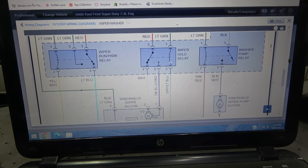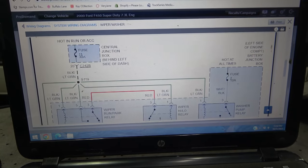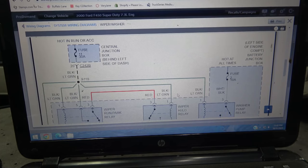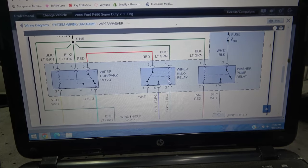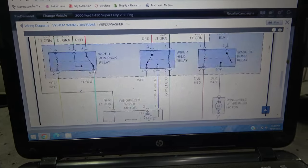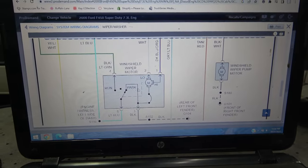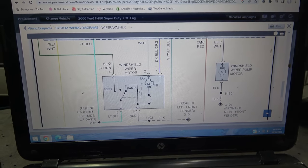if we follow this wire, it goes to the control side of the relay. So there is power on this side of the relay. We already checked these fuses. So this fuse is good. There's power going down to the relay. So we already checked that. If we send ground over here, this coil is gonna get energized, and then this arm is gonna move, and then power is going to flow from this side down to the motor. Now, our wiper motor is not working, and our windshield washer motor is also not working.